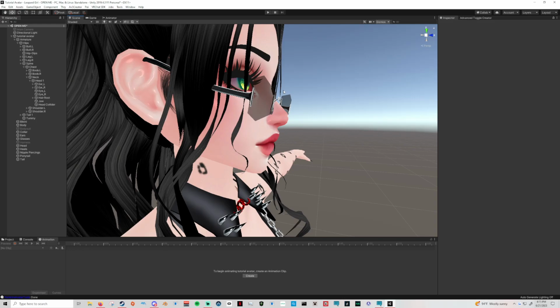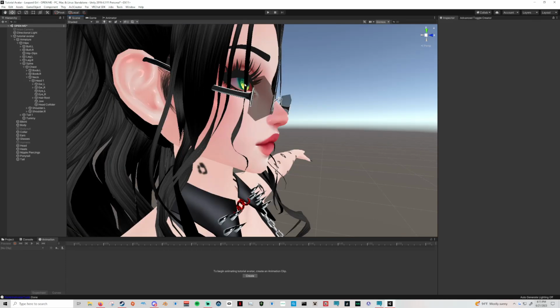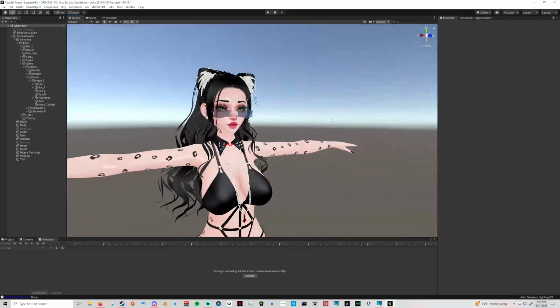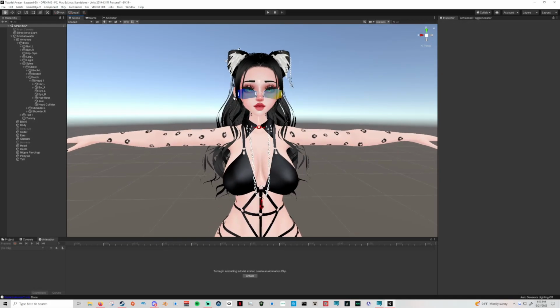So if you went to touch in between your eyes, that's why you want it there, because you don't want it super up high, because then you're going to be looking at her from way up here, and you're going to be able to see the top of her head. So you want to do that because that's registering where the center of your headset is. So that's how you line it up to where you're able to view out of the avatar appropriately.